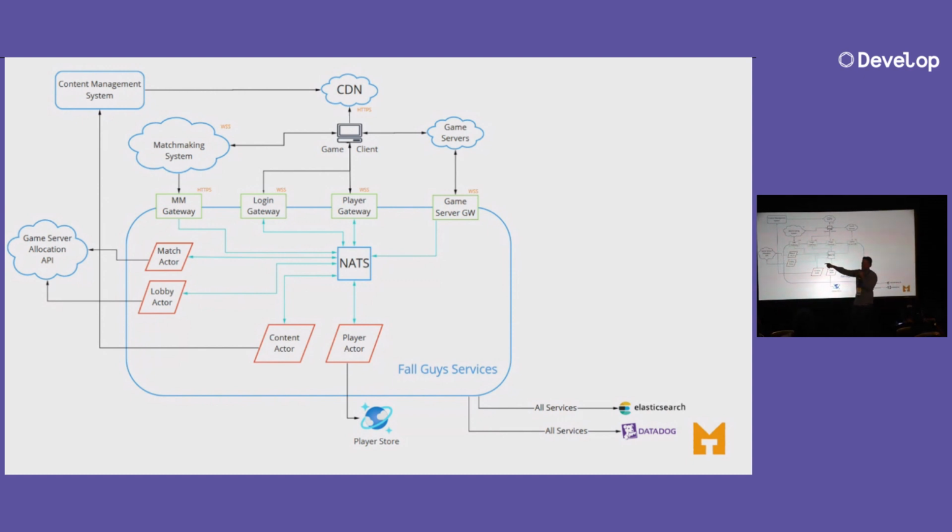It's literally just a 3-tier app: your front end, your logic, your database. But we do give you a JWT and use that to authenticate to the main gateway, which then proxies all the actors for you. And we handle things like when you request a match. As I said, there's a match actor system, very similar to the player one, but we're not running one per player. We're obviously running one per 60 players on average. And same for your lobbies and things like that.